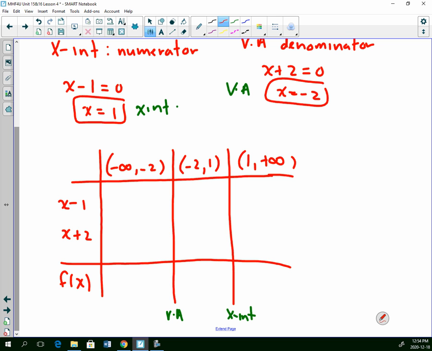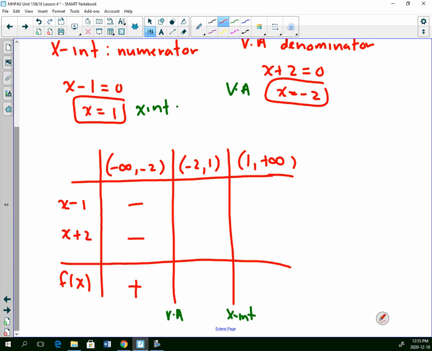In the guide, they do separate numerator and denominator. You don't have to do that. You can if you want, but what they do is find the sign in the numerator, the sign in the denominator, and then just put them together. But you can just do it all at once. So I'm finding a value that is less than -2, so I'll just use -3, which gives me a negative result, and then combined a positive result. That tells me that when x is less than -2, the function is above the x-axis.